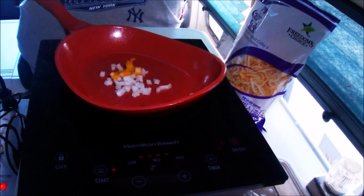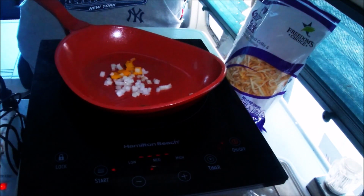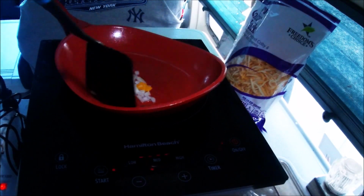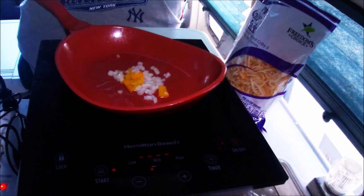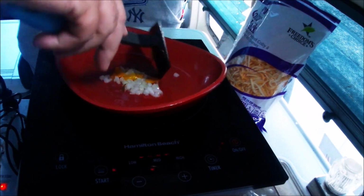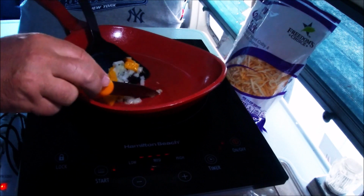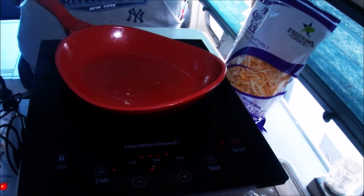Gonna get that going. Put a little olive oil in there with it. Get mixed around. Just gonna give it a second. Okay. And very careful with the knife. Set that right there. I'm gonna get this hotter because we're making cheese hats.